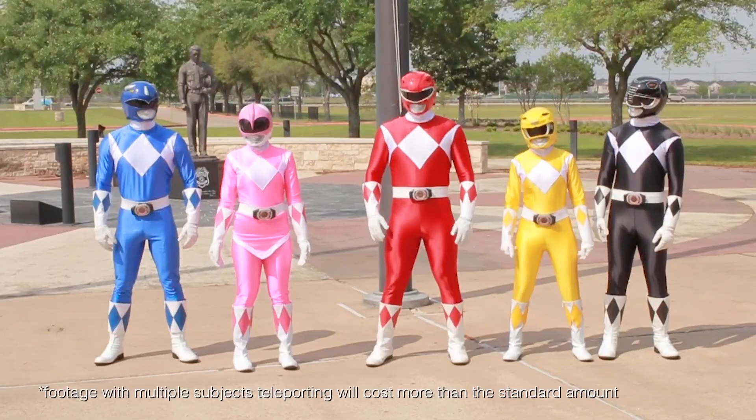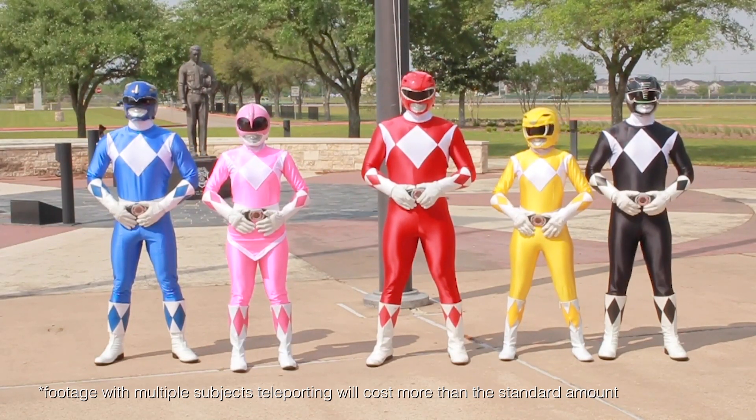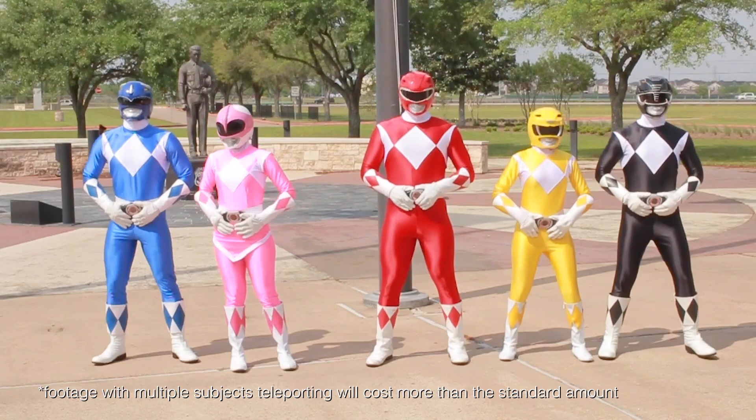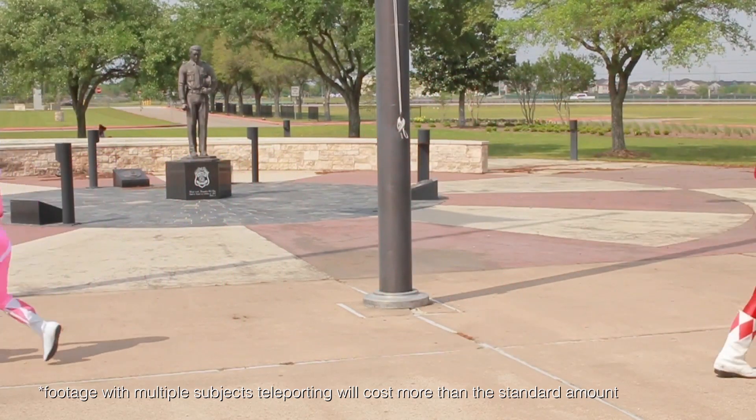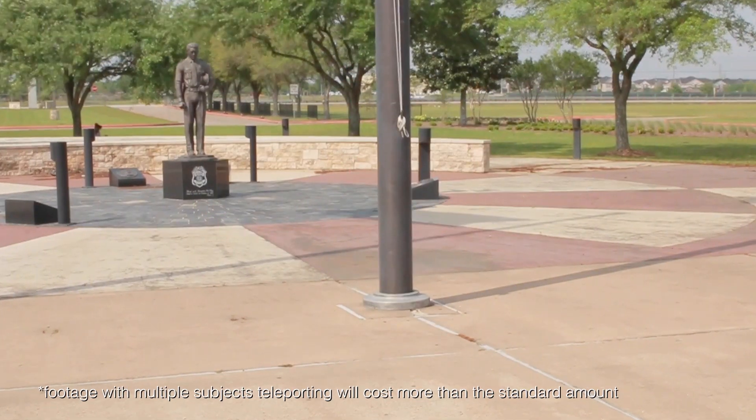Good news if you're buying the teleporting package though. You can film that on a green screen or any real life background you like. Just make sure you film on a tripod using one of the other stabilizing options I've mentioned and I can teleport you out of or into the setting of your choice. If you do film at a real location, be sure to have your actor step out of frame after completing their take, but continue filming for 10 seconds without touching or moving the camera. Getting this background plate is absolutely crucial for me to animate your teleporting effect.